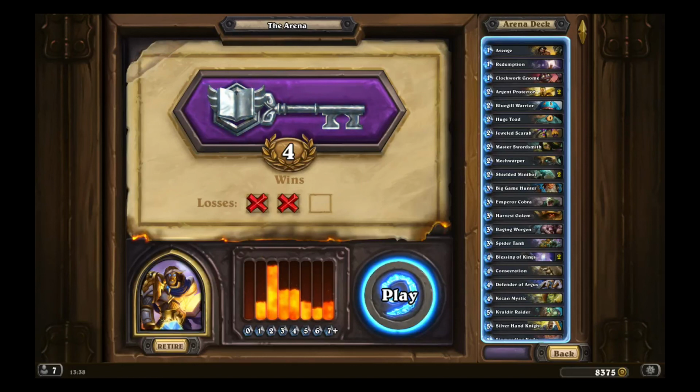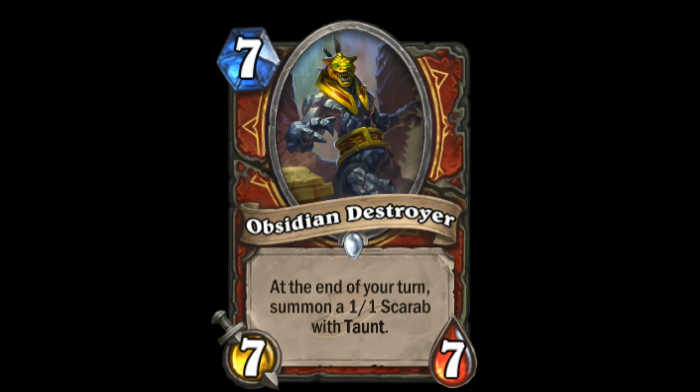So, all in all, what judgments can we come to about Obsidian Destroyer? It's really good, right? It's a really good card. However, just drafting them one after another and just playing them on empty boards doesn't get you anywhere. Obsidian works best, I think, when you have some other minions on your board. You use it to protect those minions, you trade each turn, clearing your enemy board, and the Obsidian creates another Scarab. But there we have it, Obsidian Destroyer.